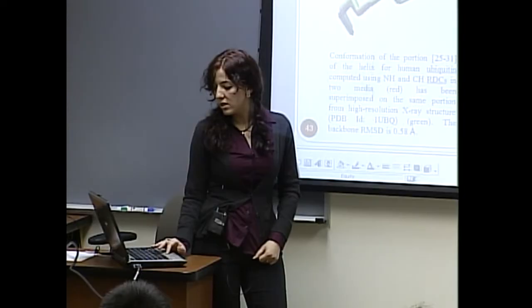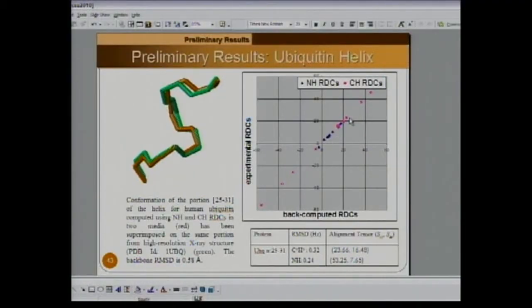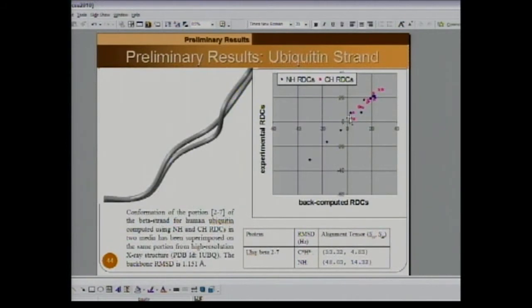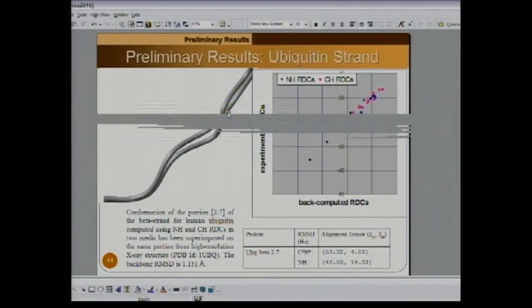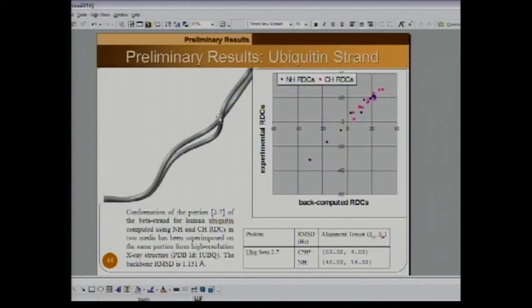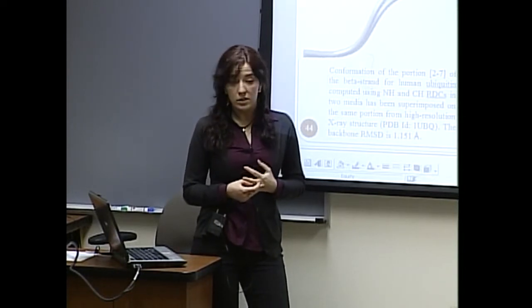And these are the back-computed RDCs versus experimental RDCs. They are very similar. However, the helix is much simpler because we have a very nice initial approximation for the dihedral angles. For the beta strand, I ran this experiment so far without using the further minimization along the tree. This is just the result of one tree search, without iteration. So this shows the initial approximations for further local minimization, and it's pretty good because one of the branches in the tree resulted in this strand, which is only 1.15 angstroms away from the X-ray deposited structure. And this is the back-computed versus experimental RDCs. So it's a very good approximation. Starting with this, even if you run standard protocols such as NH Explorer or any local minimization technique, we could get to the nice strand.